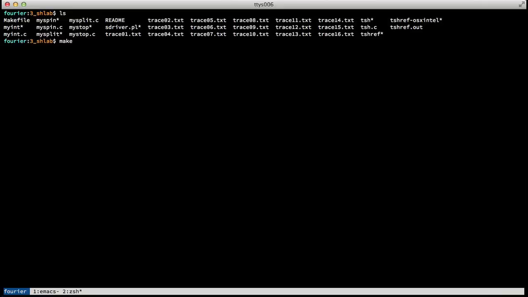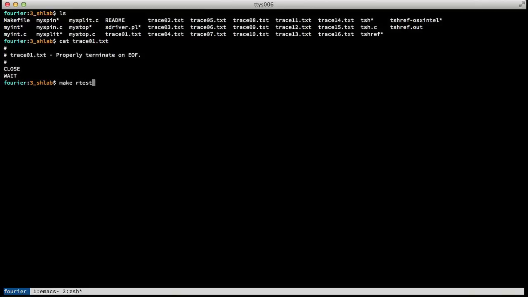But to use these trace files, first of all, let's see what they look like. If I print out the contents of the first trace file, it shows me two of these all caps commands. These all caps commands aren't actually sent to the shell itself. Instead, they're meta commands that the test driver program knows how to execute. So close just means, in this case, to send an end of file signal to the shell, and then wait for it to close properly.